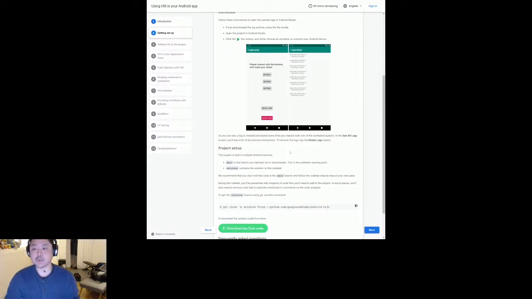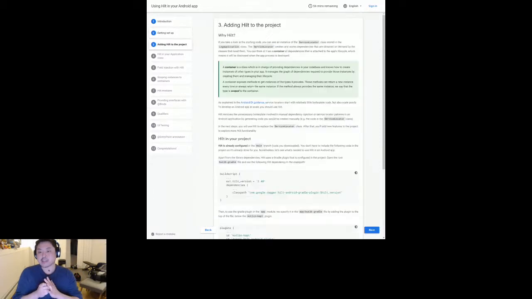Okay, so when you first load up this app, you're going to notice that there is a service locator that is handling a lot of the things that we've been talking about. Service locator is another way of solving this problem of being able to provide dependencies into your application.